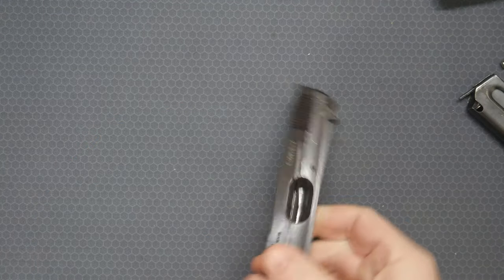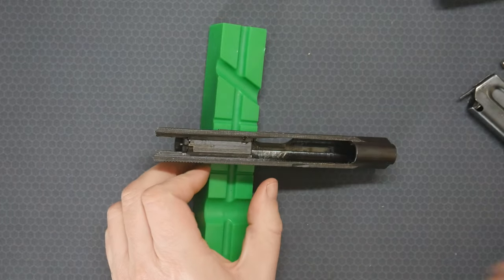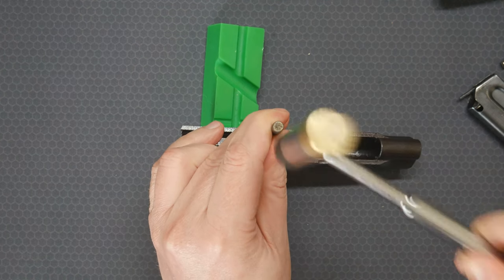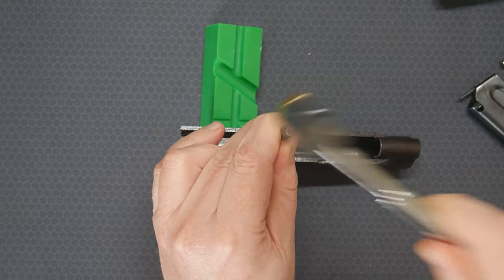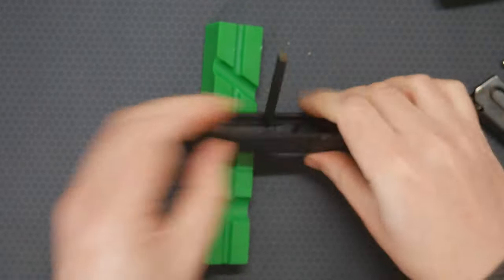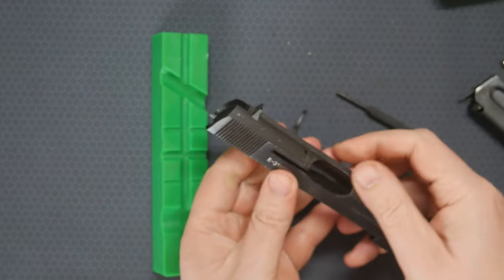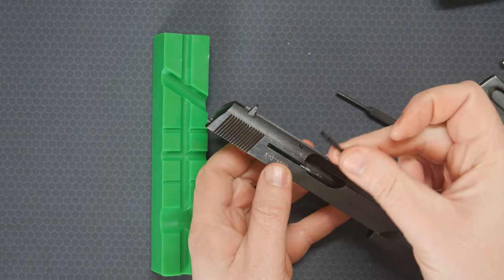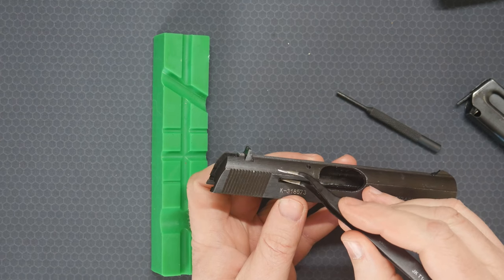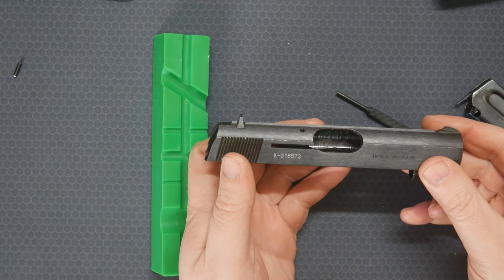And then we can remove the extractor from there. So we're just going to push out the pin here from behind. There we go. Pin comes out. Pull your punch out of there. Then, extractor should just come right out of there. And then, there's a little spring in here that you can remove as well. It's right there. So, extractor is out of there.